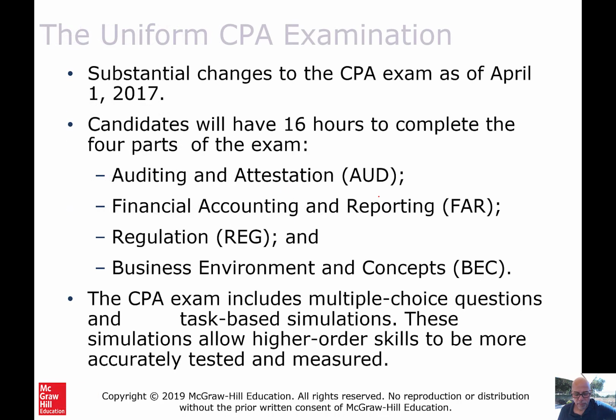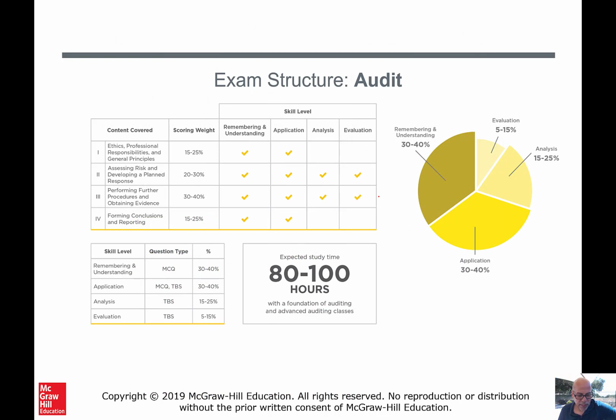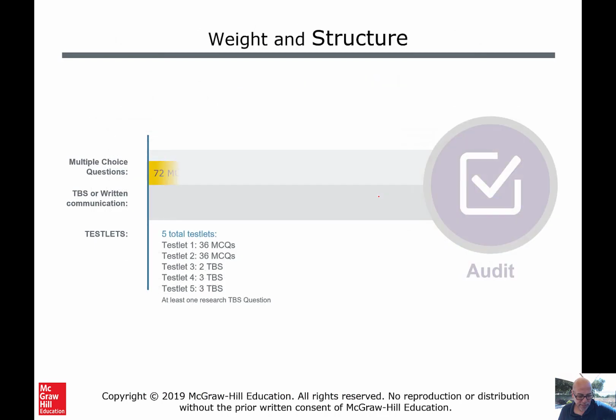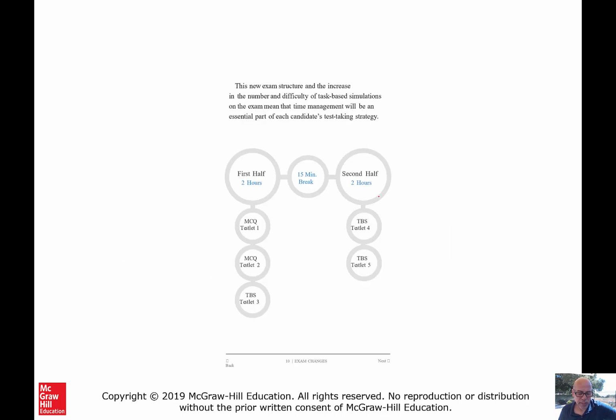Okay, 4 parts of the exam. I talked about that in the introductory. And you can see the various weights and areas on the CPA exam, the different structures for the exam. The weights, the way the exam is structured, all of this we cover in our CPA applied classes.